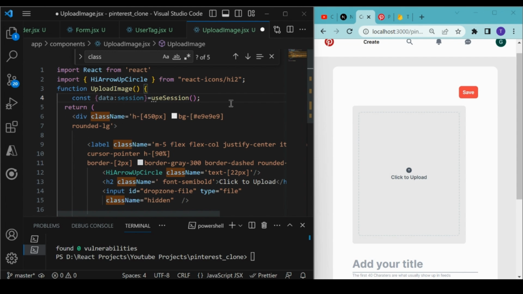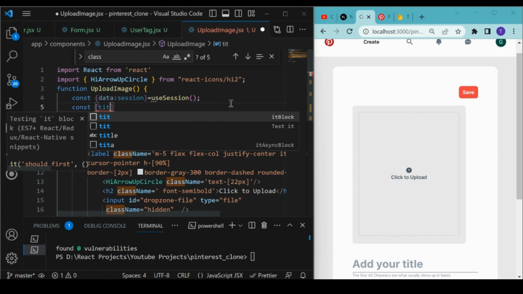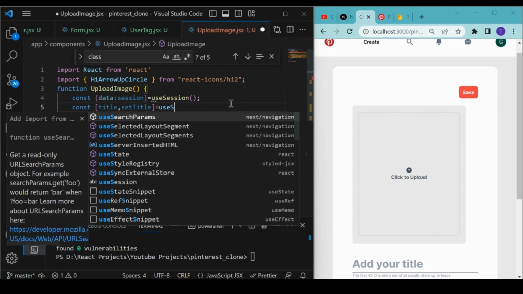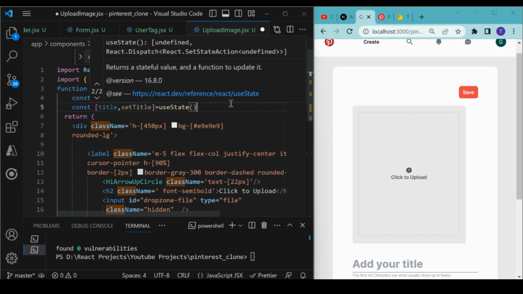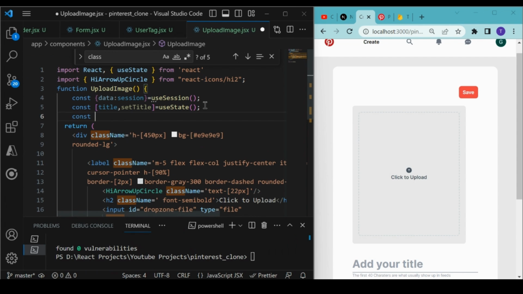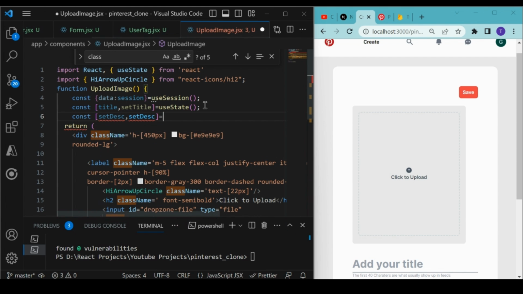Then second is const title, setTitle to set the title information. Use state, make sure to add this useState import in React. Then const description, setDescription is equal to useState.